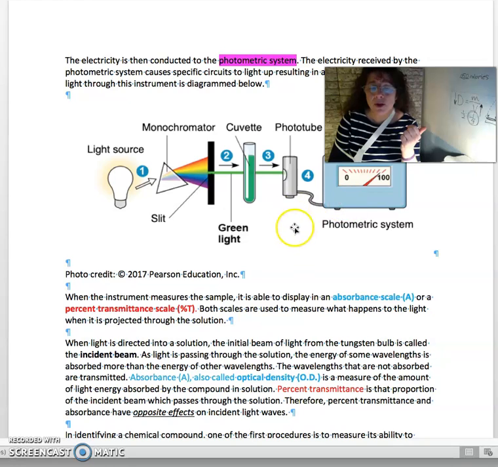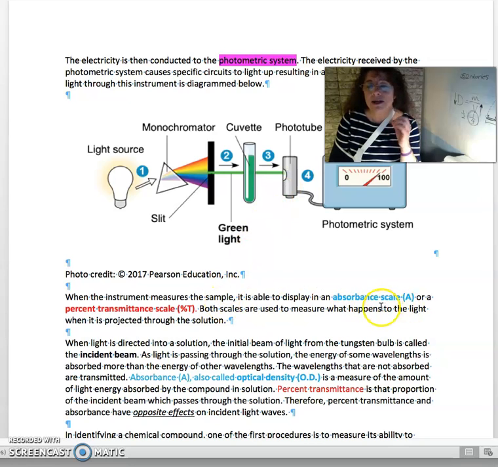And it will give you a scale of absorbance on what did not come out and hit the phototube. That's a form of analysis that the photometric system can do. It's often used for biology. In other cases, and I teach astronomy, we use percent transmittance or emission spectrum or emission scale. We use exactly what comes through and hits the phototube. Just differences in what we're looking for.